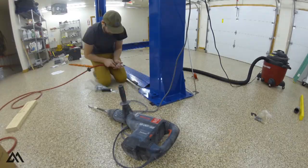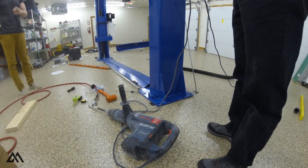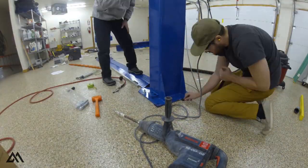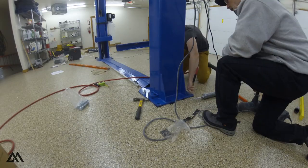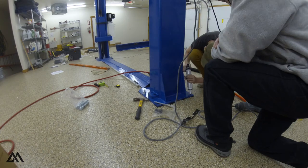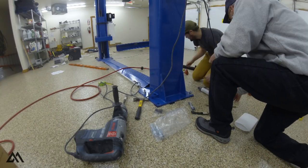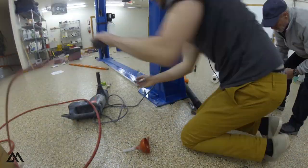I shopped around quite a bit to find a new lift to replace the scissor lift. My primary requirements were really the limitations of this garage: it has nine-foot three-inch ceilings and a residential concrete slab. I contacted the builder to verify the slab properties — it's four to five inches thick, rated for 3,500 psi, and reinforced with glass fibers. With a nine-foot ceiling and only four inches of concrete, two-post lift options are relatively limited.